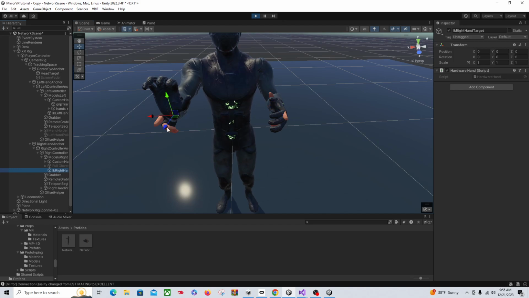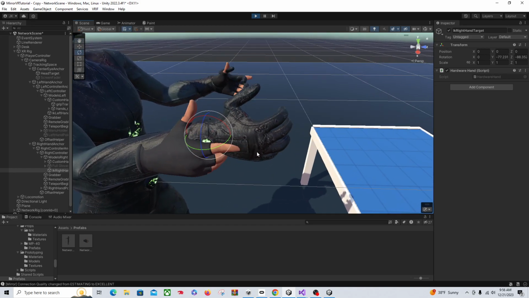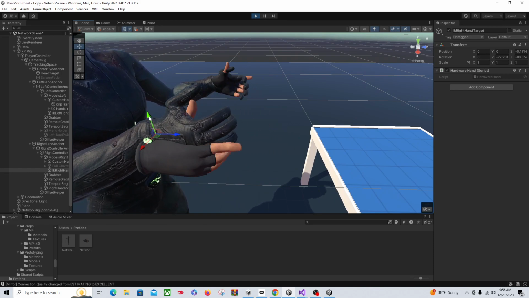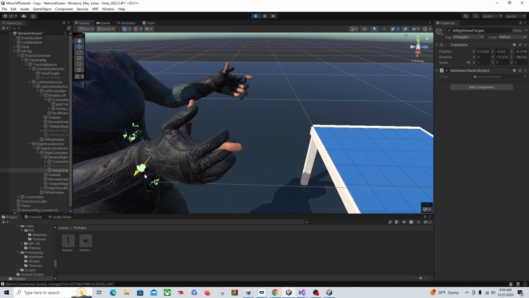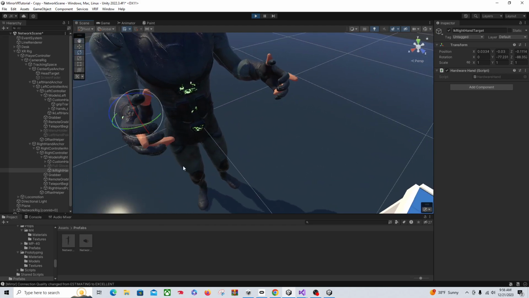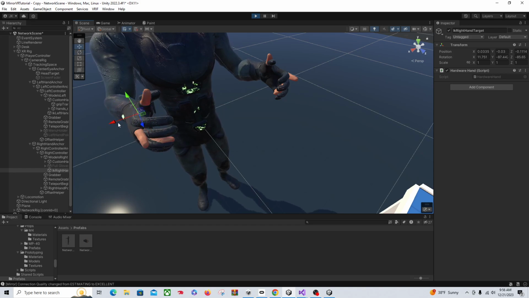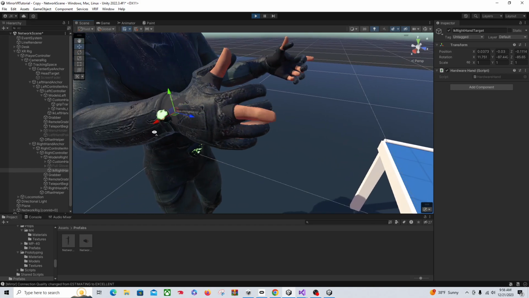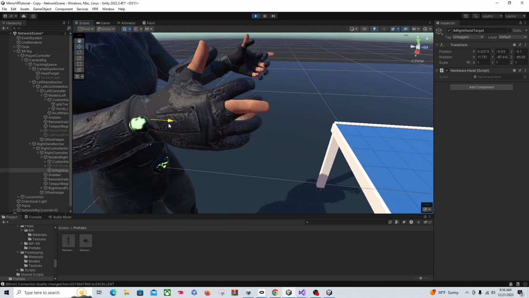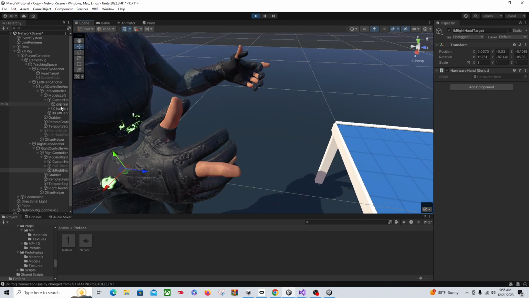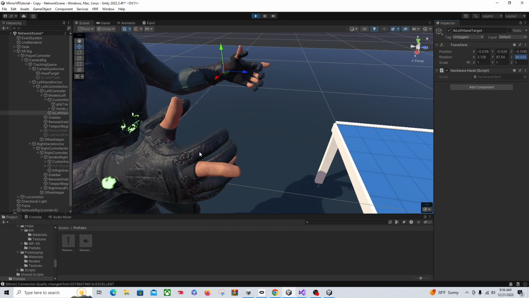Let's come down to our right IK target. Coincidentally, this setup is pretty much identical across all the videos I've done for setting up Final IK in single player, so if you've been following along with those, you should have several ways to do this. I tend to use several different methods for getting hand poses and all that stuff correct. You can also compare to the left-hand target, and the Z should probably be the same, I think.